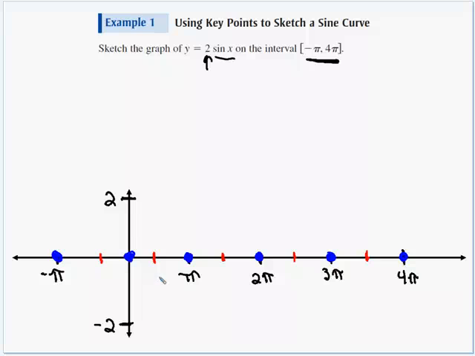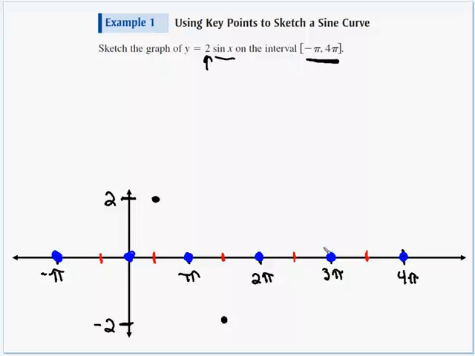I'll use black for that. Remember, sine starts out going uphill. So in between these intercepts, we're going to have the top of a hill right up here, above 1/2 pi. So we're going to go up, come down, hit this intercept again. Then we're going to go down into a valley between pi and 2 pi. The bottom of that valley will be right here, below 3/2 pi. And then we're going to start going back up.